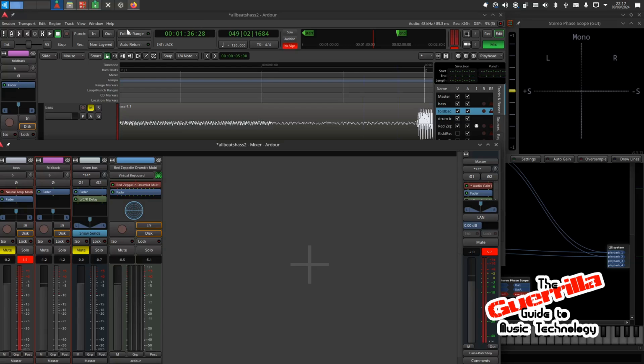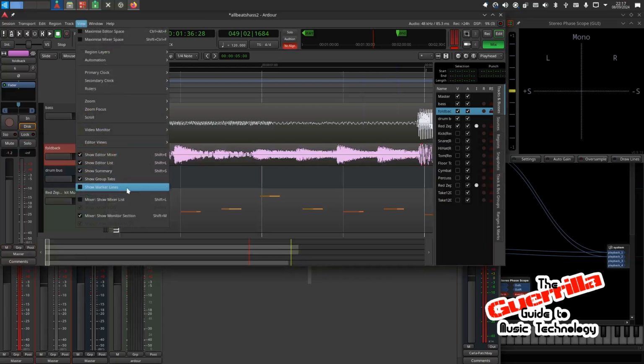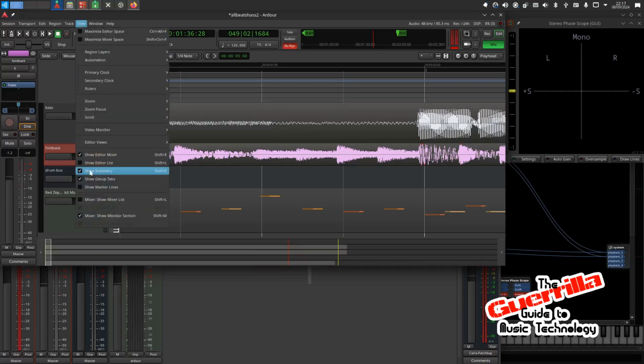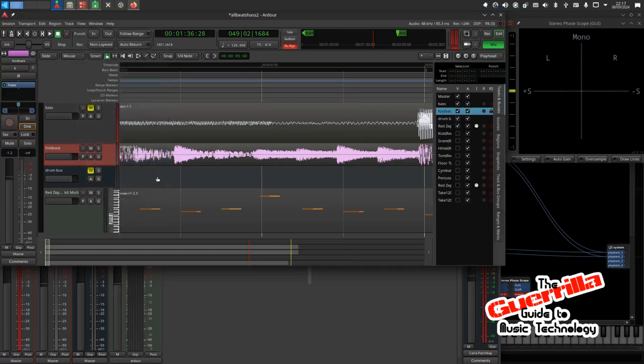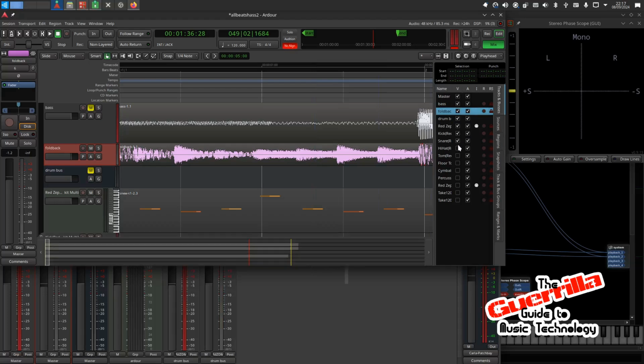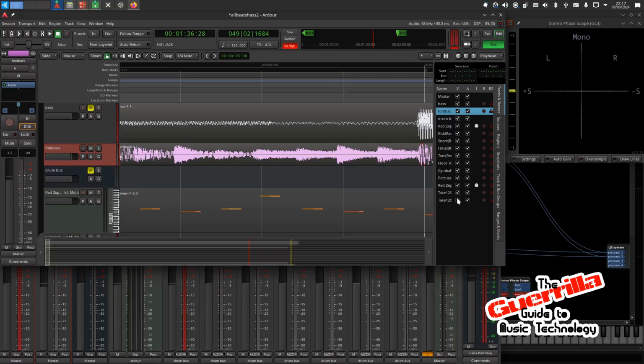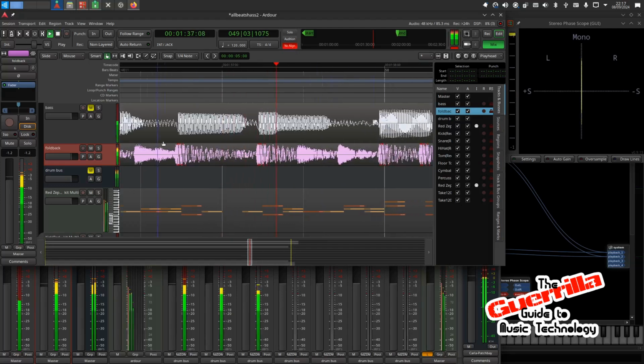Well, in the view window you've got a few options of things you can look at, and one of the things you can look at is the editor list. The editor list is that bit that just disappeared, so I better put it back because I'm talking about it. Basically it's got a visibility column and it lets you turn off things. So I turned off all the drums because it didn't need to be looking at them, but when I play the track they do look cool.